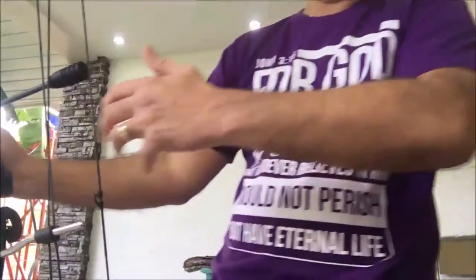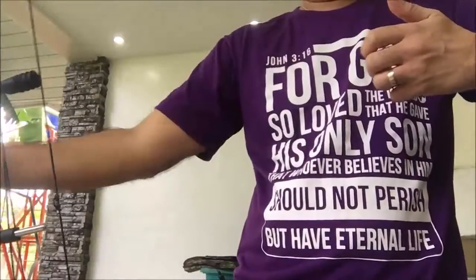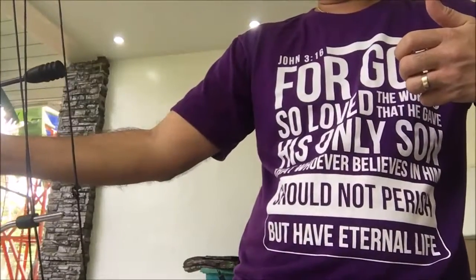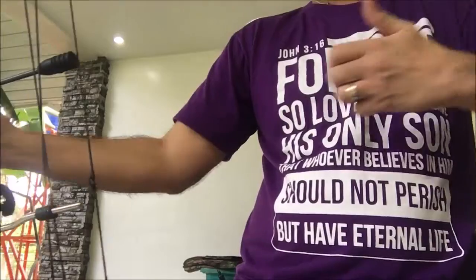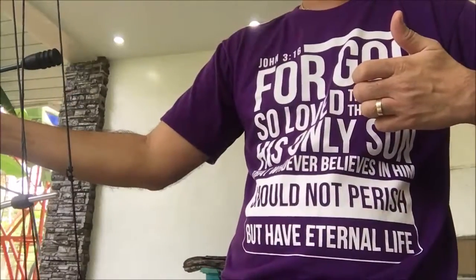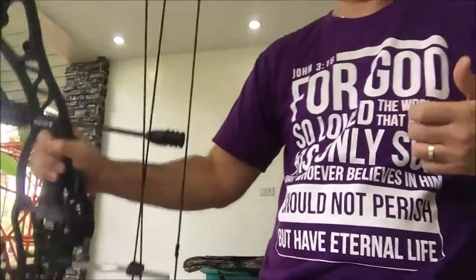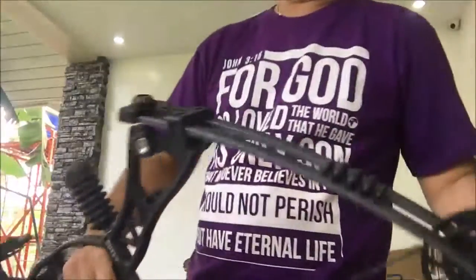The pulley and cam system also confers a benefit called a let-off. As the string is drawn back, the cams rotate, and it offers a 70 to 80% let-off, meaning as I reach full draw, I am just pulling 20% of the bow's draw weight, which is 40 pounds of pressure.